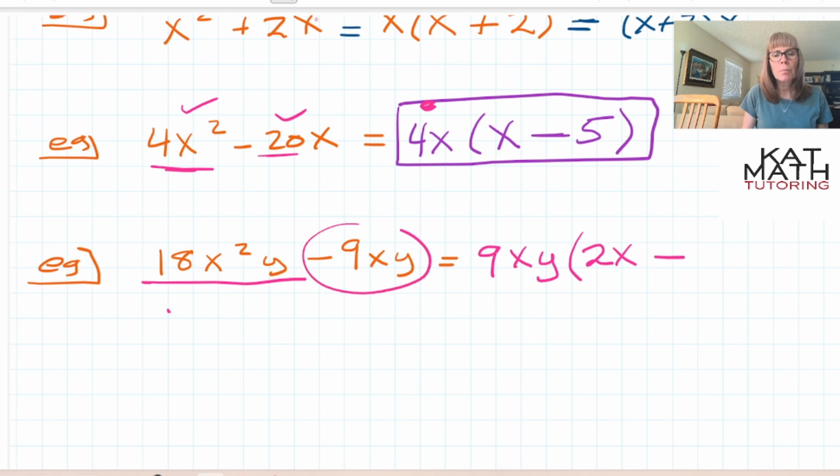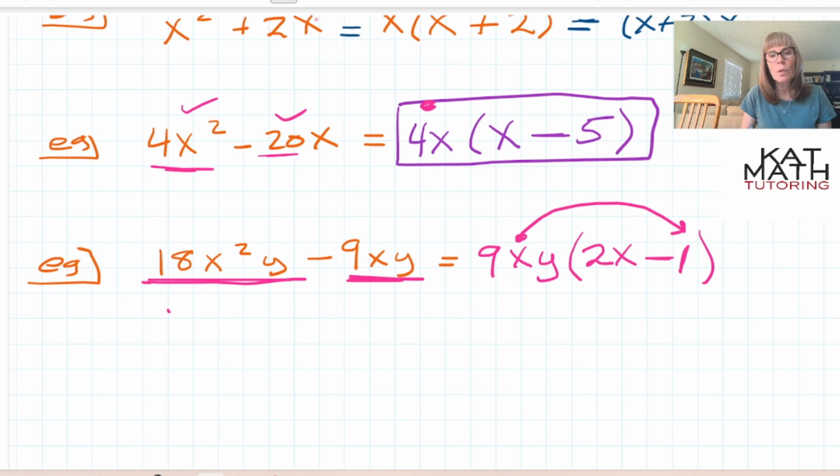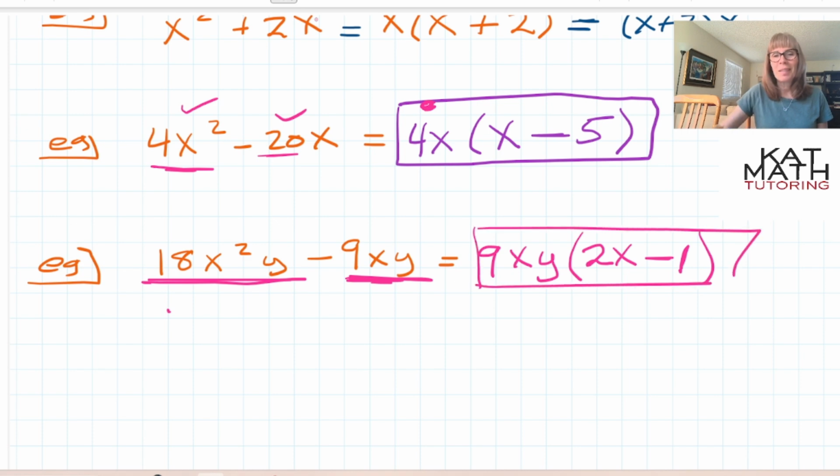But what about this term? Can I just leave this blank like that? Let's multiply this stack together. 9xy times 2x only gives me my first term. So I'm going to have another term here in my parenthesis. Even though here everything factors out, the 9 comes out, the x comes out, the y comes out, you still need to have a placeholder. You need to have that number 1, something for this 9xy to be multiplied to so that you get that last term. Okay, so that's the factored form for that one.